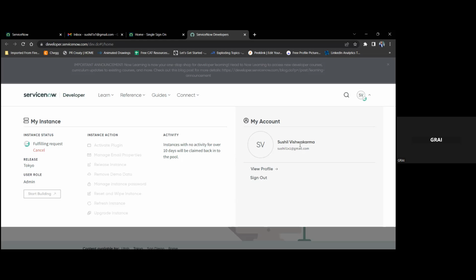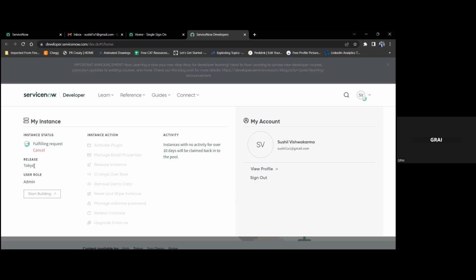As an admin, you are using this instance, and it generates the URL which provides access and everything on the ServiceNow instance. So yes, it will take time.